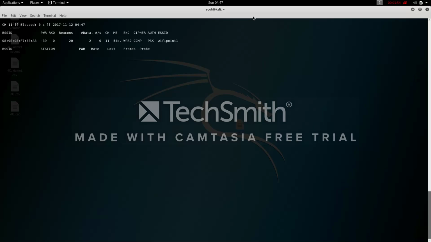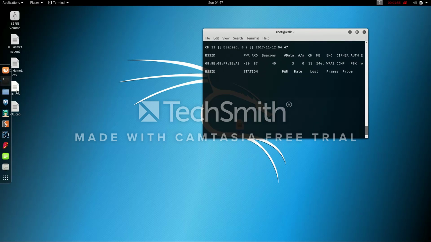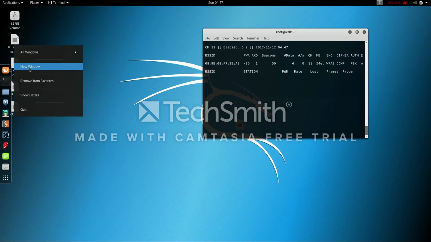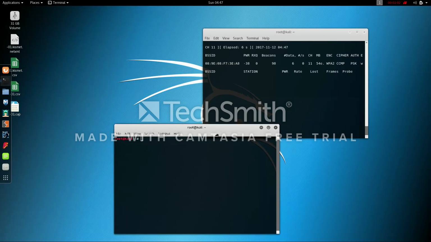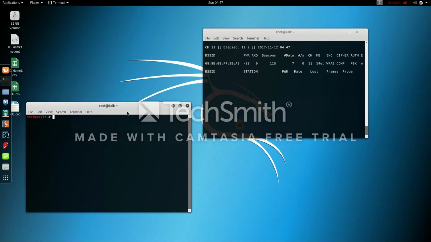Now Airodump will monitor the target network, allowing us to capture more specific information about it. What we're really doing is waiting for a device to connect or reconnect to the network, forcing our router to send out the 4-way handshake that we need in order to capture and crack the password. The 4 files on my desktop are where the handshake will be stored.